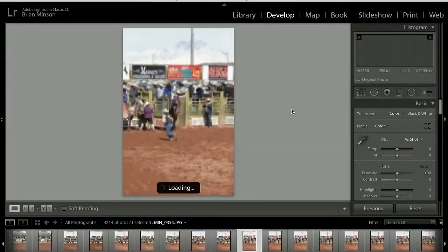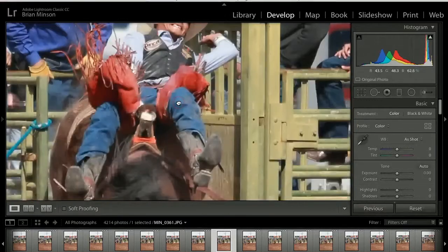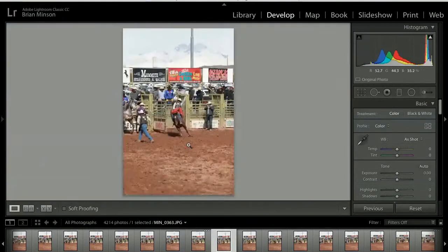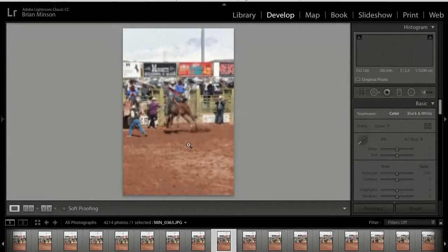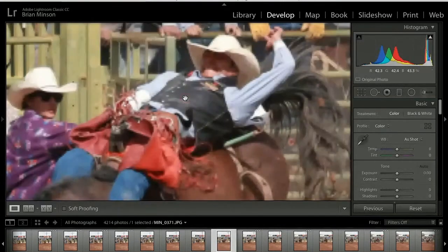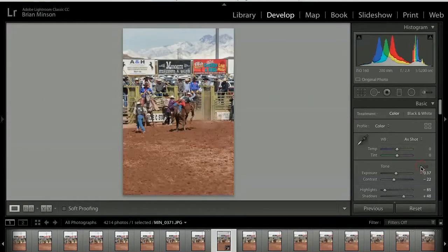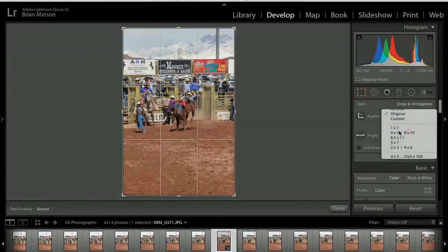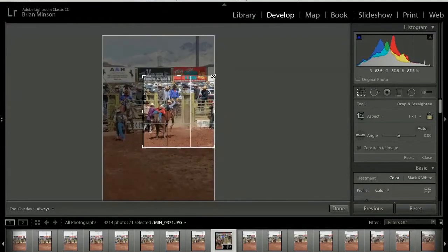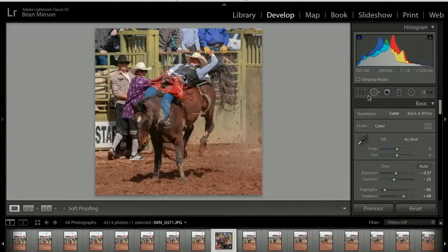All right. Let's see. Here we come with another one. Go back out and see if we can find us a... about right there. And it's a little soft, but let's just play with it. Let's see what we can come up with. Square it up. We love that snow in the background in Arizona, especially Phoenix. I know up north we get snow in Flagstaff, and where I'm from, Pinetop, Lakeside. And let's see, not too bad.